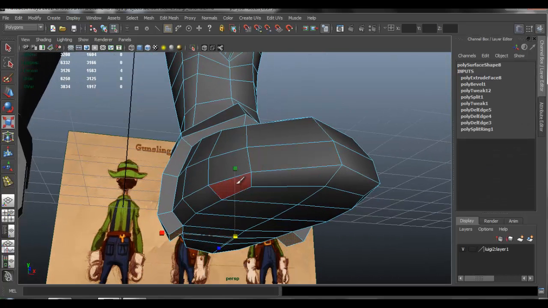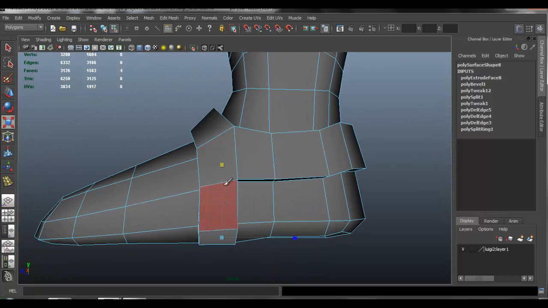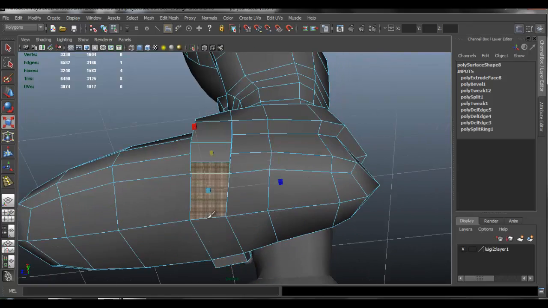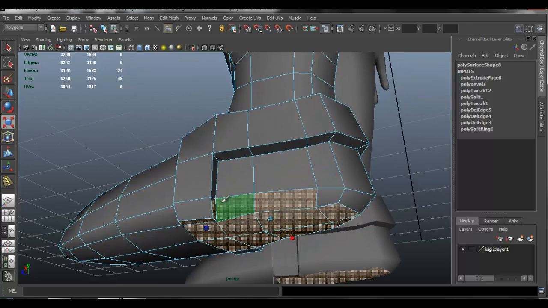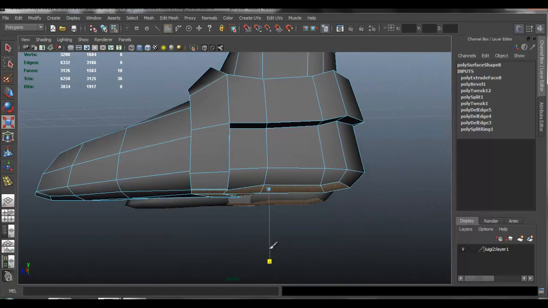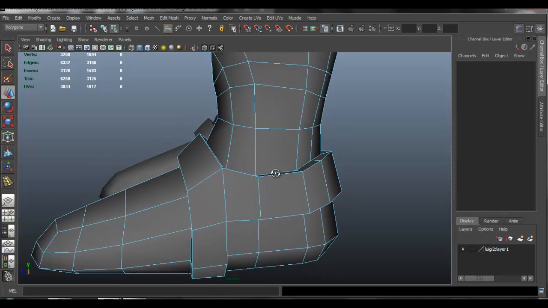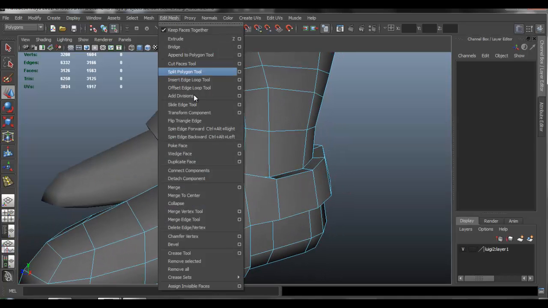And I'll scale the bottom area just so that it's flat. And then you can shape that area if you are not happy with the look.